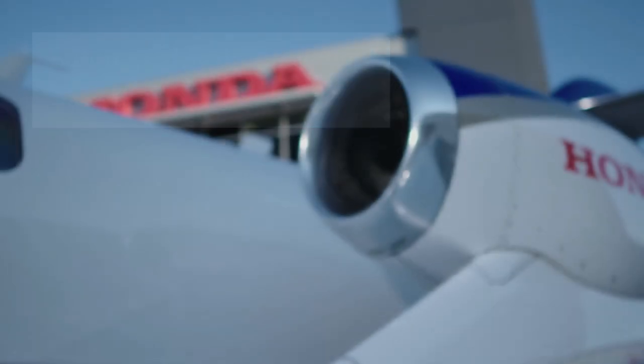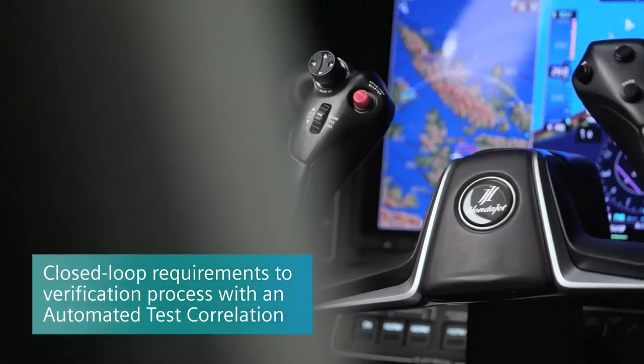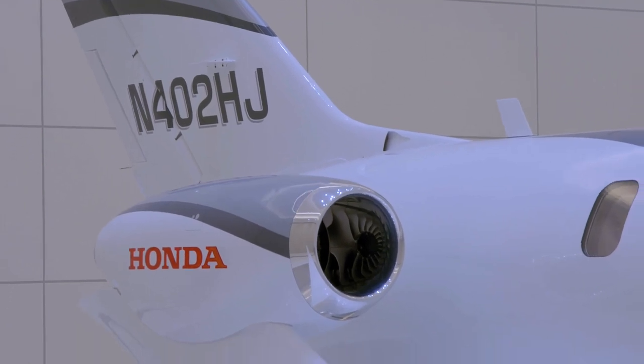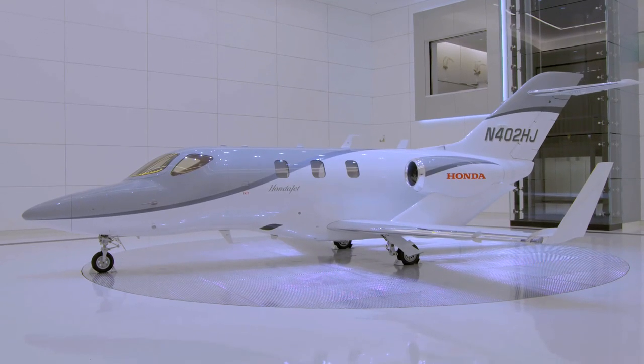There are several aspects to a test program. You have the configuration element, you have the instrumentation, then you have the systems on board themselves and how that changes through the process from first flight to final flight — which is quite significant depending on the type of program. The requirements are quite stringent and they get more and more stringent each year. You have to demonstrate compliance to every requirement, and being able to trace that information, linking it with the digital thread — that's what's unique about verification management.